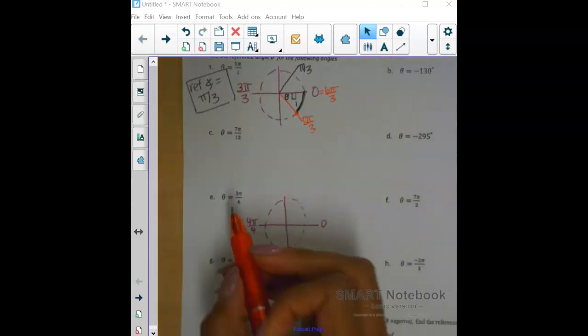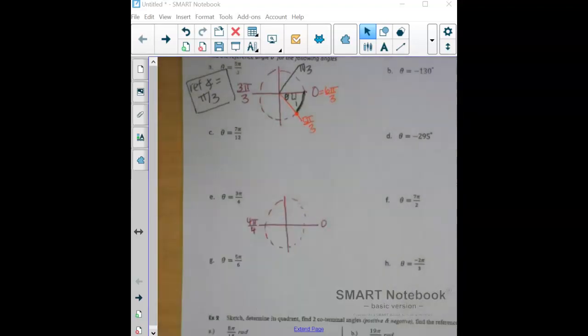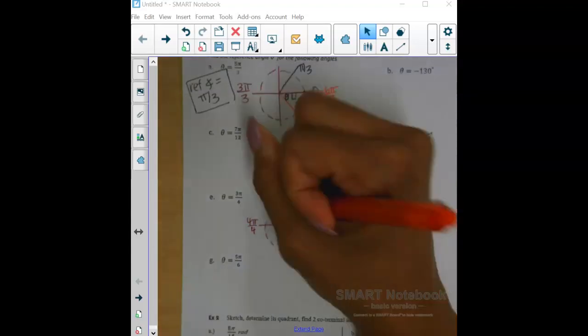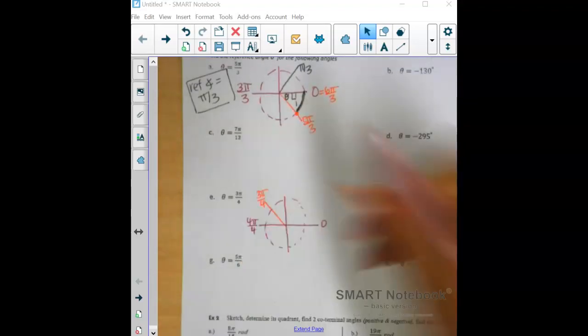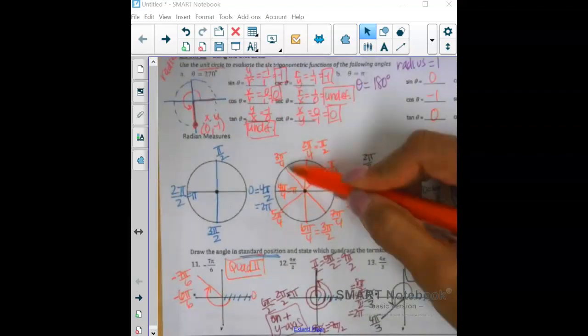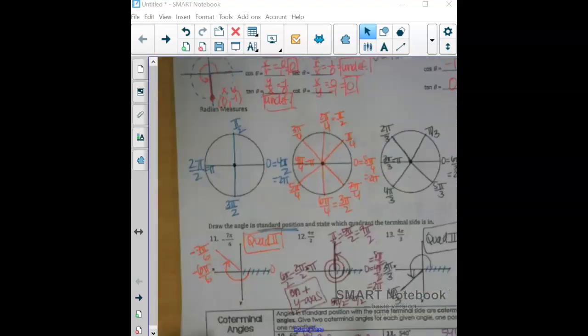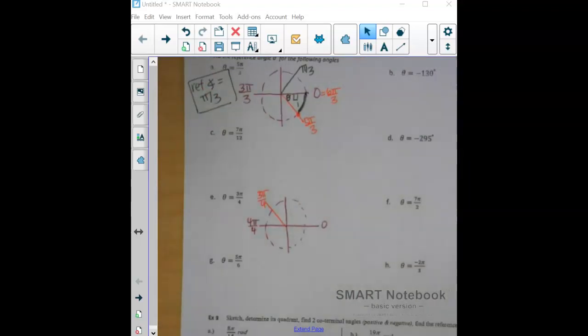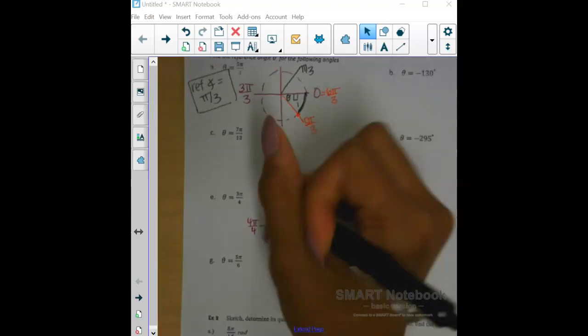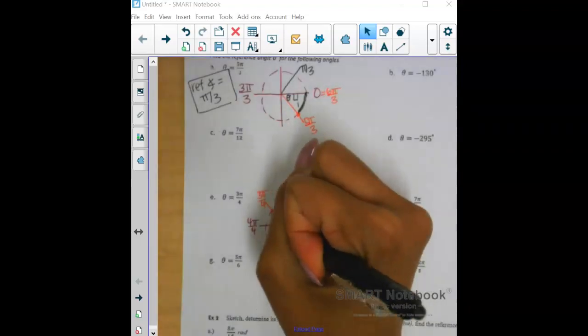So looking at 3 pi over 4, Chelsea, what quadrant do you think 3 pi over 4 is going to be in? Quadrant 2, you're absolutely right. This is where 3 pi over 4 is, and she didn't even look at her last notes. But if you look at the notes that we did before, 3 pi over 4 is in quadrant 2. That's exactly it. Okay, so now I need to figure out, if I wanted to figure out where the reference angle is going to be in quadrant 1, I'm going to create a right triangle and reference theta.